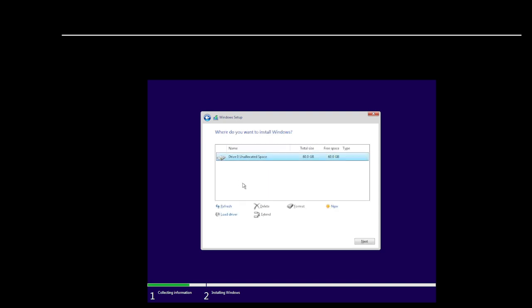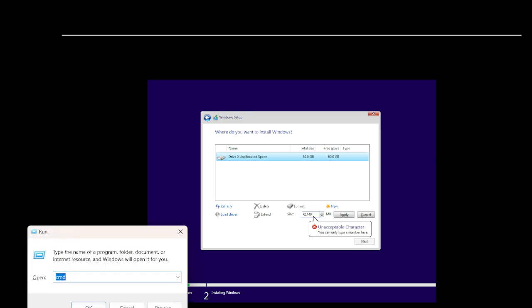Now you get this drive. If you remember, we have given a 60 GB drive. My manager told me to create two drives: one drive for the operating system, which is 50 GB, and the remaining 10 GB for the data drive, D drive. Okay. How to create? Click on this unallocated space. There is an option called New. Click on New. And here it is asking how much MB of space you want to give for the new drive.